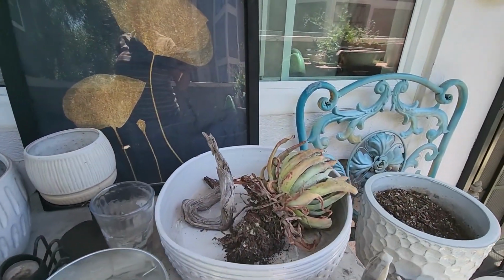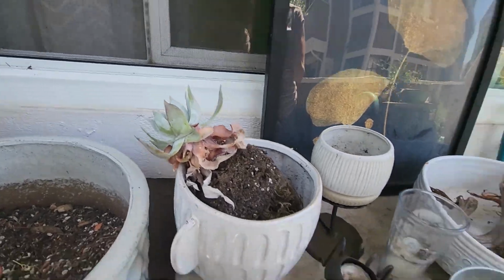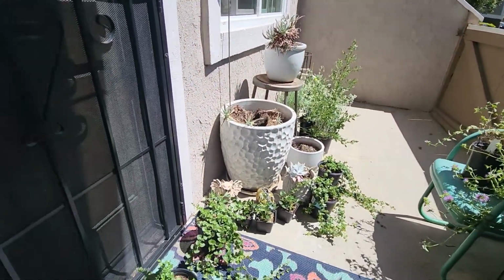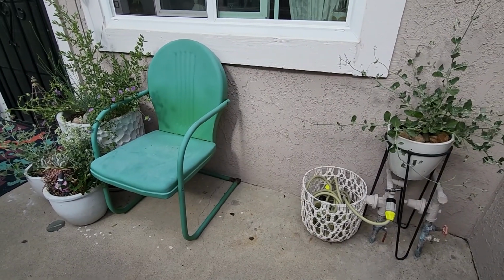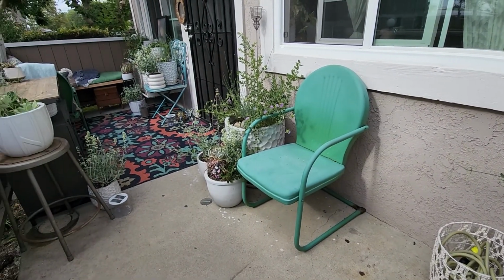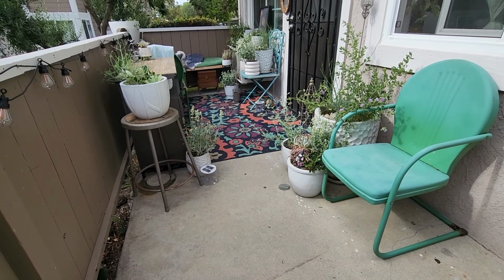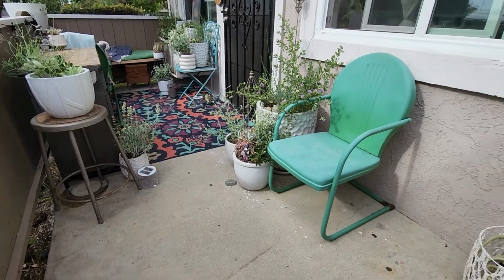And then these are the existing Dudleyas that I was talking about. There's two over there, a bunch over here that are going to get reused. So I'm going to show you what the garden looks like. Most of the original plants I either gave to neighbors or they died, with the exception of the Dudleyas.